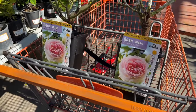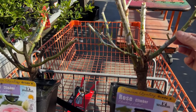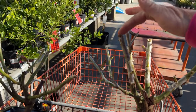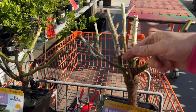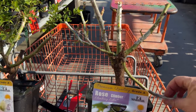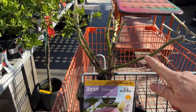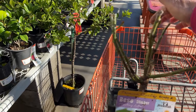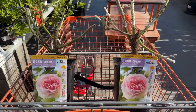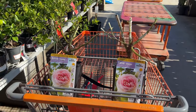So I picked out my two roses and I'm looking for three good quality canes. So there's one, two, and three. I will probably prune this one off — and I didn't even have to prune it. So one, two, three. And we have another good one, two, and I'll prune one of these off and leave three. So I'm really happy with these two Eden climbing roses. Time to take them home and plant them up.